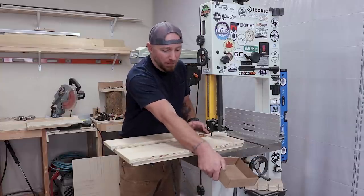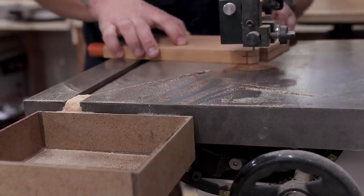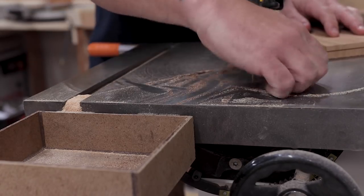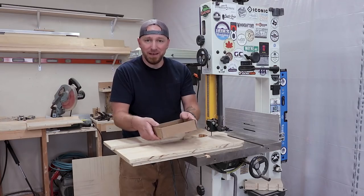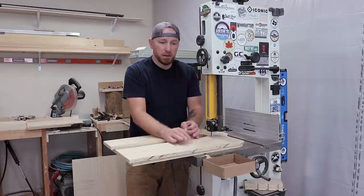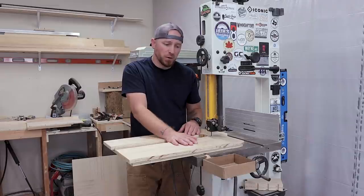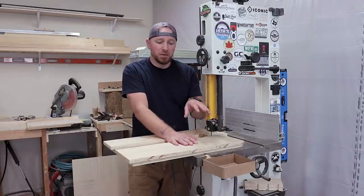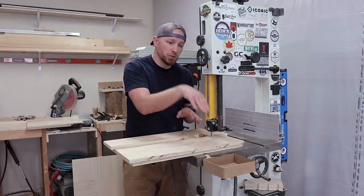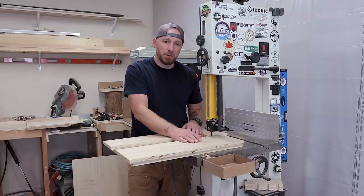One thing that I did was I made this little magnetic box, and this is just to catch little small pieces, especially when you're doing scroll work and you want to scoot those off. A lot of times they'll fall off the edge here. Well, with this, they'll fall off into this little bin and then I can dump that bin later. It looks small, but it actually holds quite a bit. And of course, it just magnetically sticks to the side of the table here, so I can quickly dump that out if I need to. It takes a while before I need to dump it. I think if I was going to be doing a lot of production type work on it, I would turn that into a chute that just goes straight down into a bucket. But it keeps the mess up, so I'm not constantly having to pick stuff up around the bandsaw.